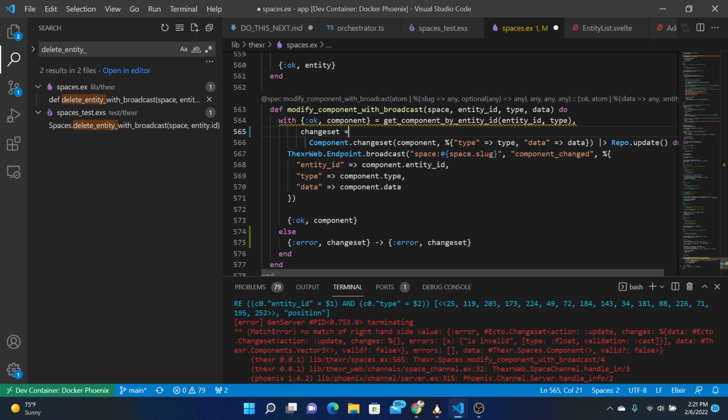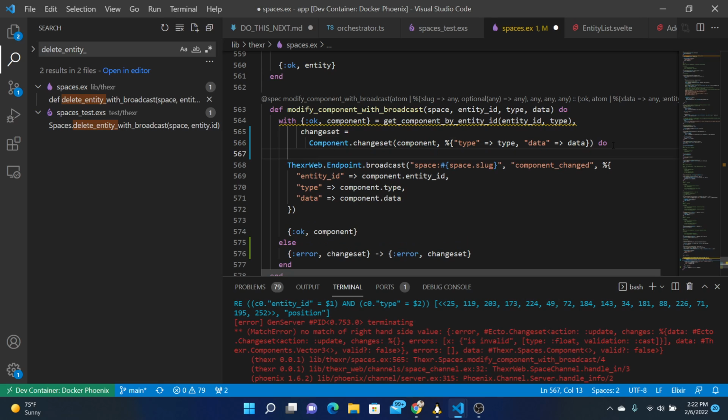It couldn't match the result because it errors piping this into this, so it crashed instead of returning an unmatched value out here. So we do get that value, and what if we just take that and pipe changeset into update.